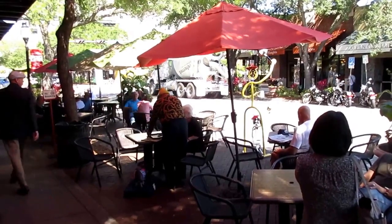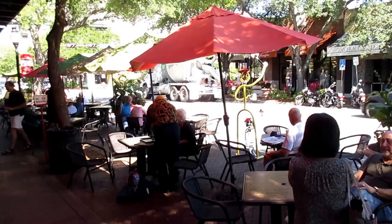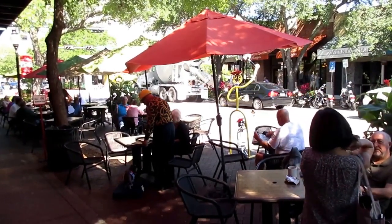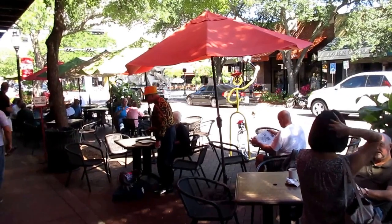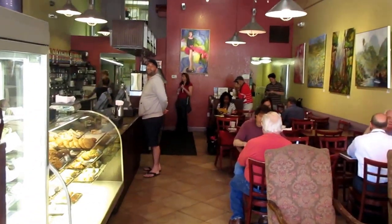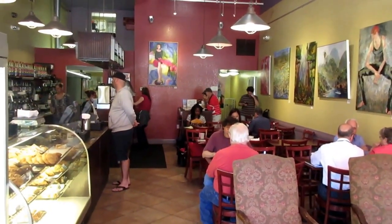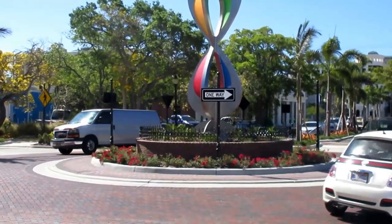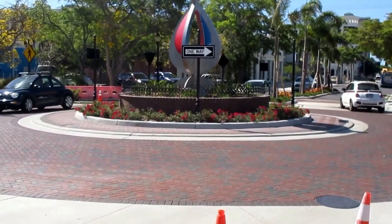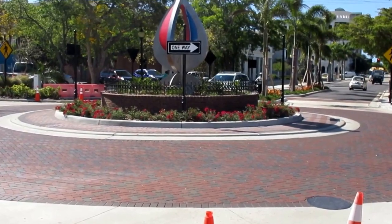This is one of the happening spots in Sarasota — it's outside the bakery called Pastry Arts. Lots of outdoor tables where you can get a great cup of coffee and appreciate your baked goods. Today the croissants and muffins look yummy. I wish you could smell how beautiful the baked goods smell. The coffee is very aromatic too. And this is some newly installed public art on the corner of Orange and Main — kind of an innovative approach to art. I'm not too fond of it though.